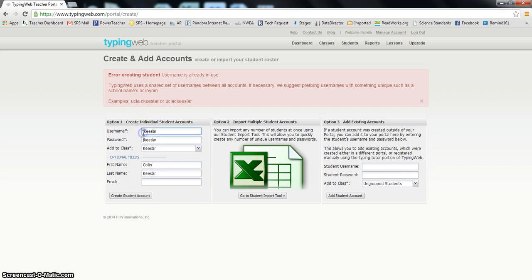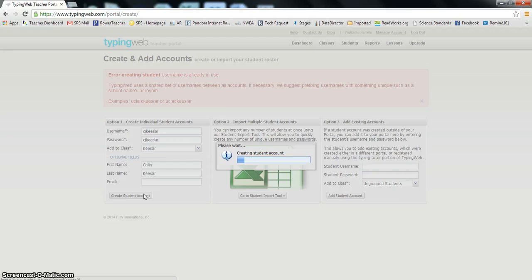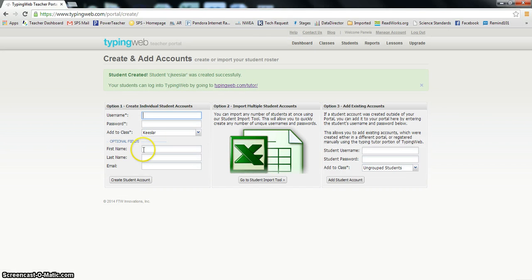So actually, I'm just going to put a CJ there. His middle name is J, so we'll do CJ Kiesler. And then we're good. And the student was created successfully. And then you can continue to do those one at a time.